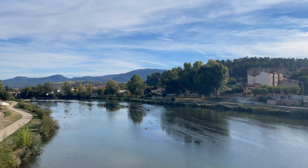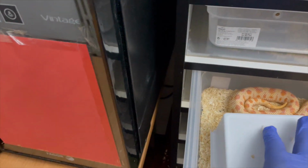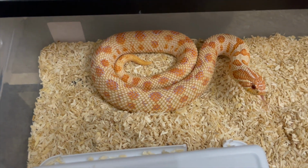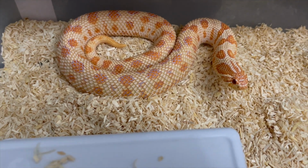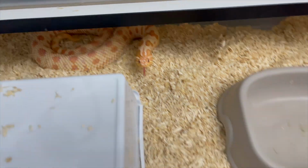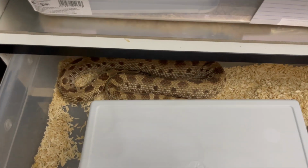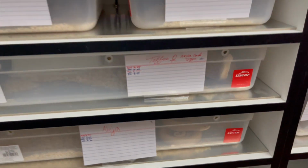If you drop a mouse in, you gotta remember to come back and check. And for instance, this is another special needs case, because if you notice, she's got all kinds of scale stretching going on. So she's a smaller female. She's 3 years old. She's only about 180 grams or something like that. I'm gonna double check for you guys, but she's got scale stretching, right? So she should be at that age where she's able to breed. But look at her. She's small. She's nothing compared to my other females. You know what I mean? That's a big female compared to her, and she's not all the way bulked up because she's just laid eggs. But you just have to know your needs. The needs for each snake are a big responsibility.